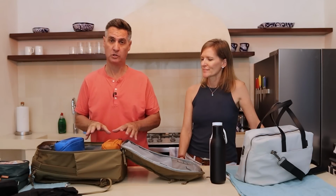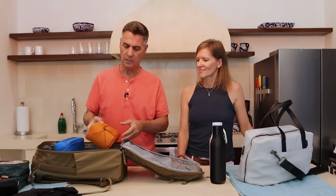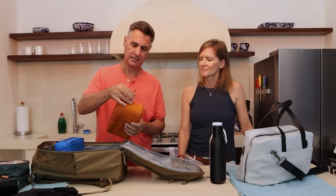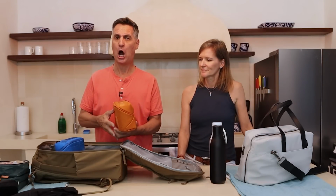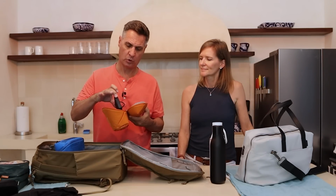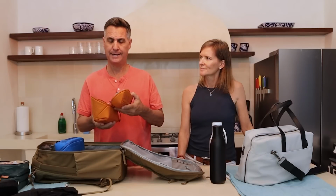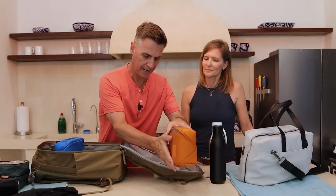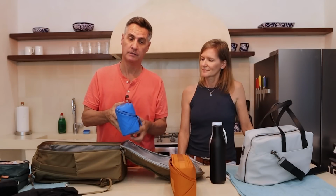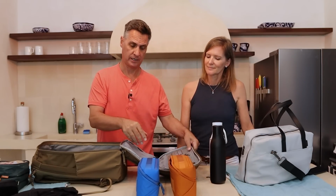Okay, the electronics. Now we use GoPros for the most part on all of our videos, except for this one, we're using the camera. This is my burnt orange bag. This is also an Evergoods bag. And this bag has all of my non-GoPro items in it. Storage devices, anything that I need that is not GoPro related goes in the orange bag. Anything that is GoPro is in the blue bag. So those are my 2 bags that keep me organized as far as my electronics go.